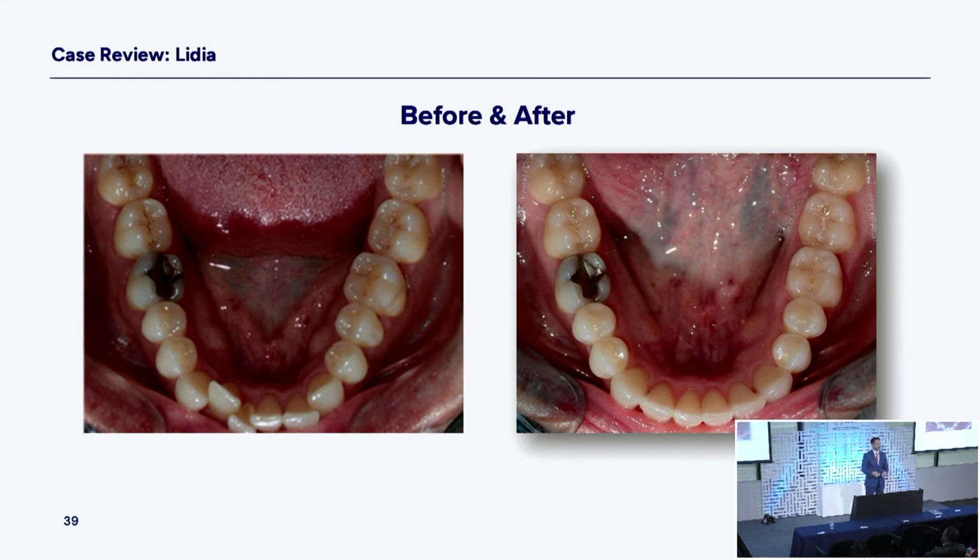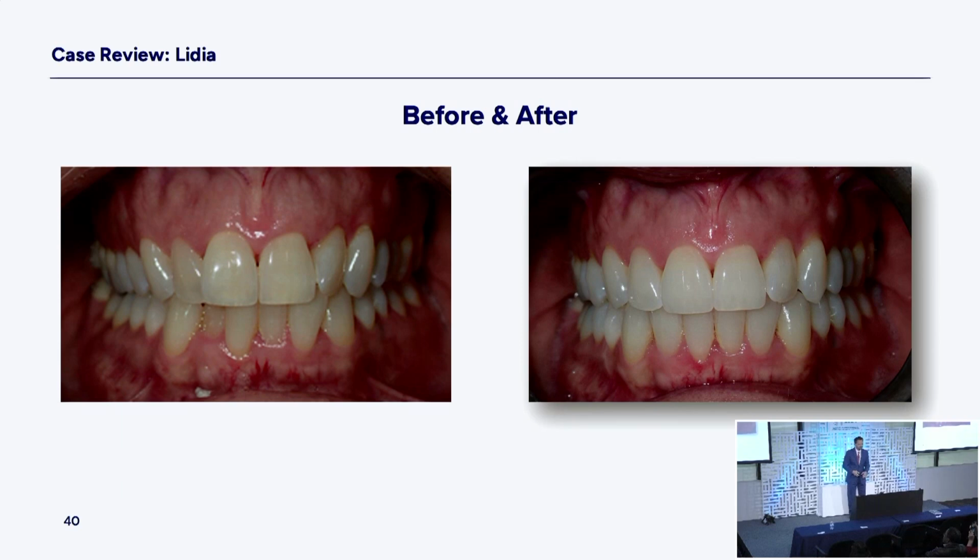You didn't put attachments on those molars. You just rotated a wisdom tooth with your clear aligners. You got all your wisdom teeth lined up beautifully around the arch, and what will that give you? A beautiful presentation from the anterior. So 1 year later, we have this beautiful occlusion. Posterior teeth upright, beautiful lightening of the teeth with the whitening gel. Remember whitening gel at the beginning? Whitening gel at the beginning.